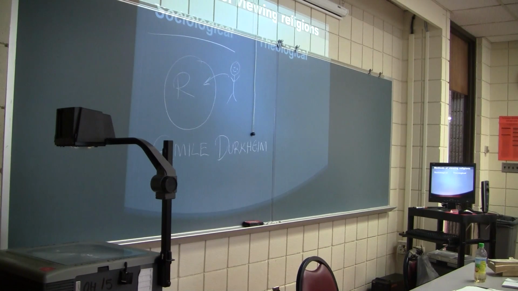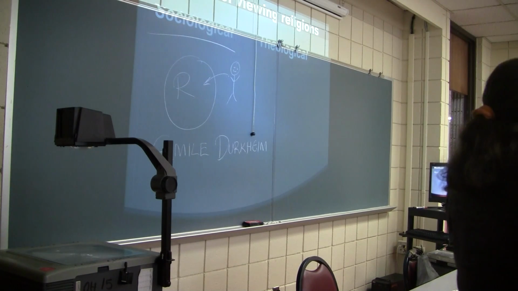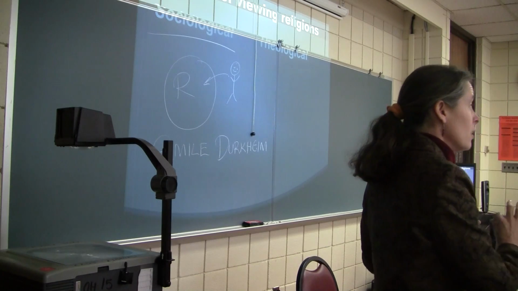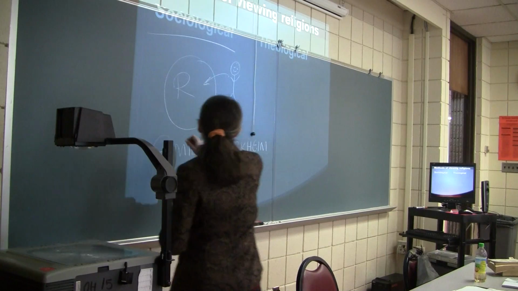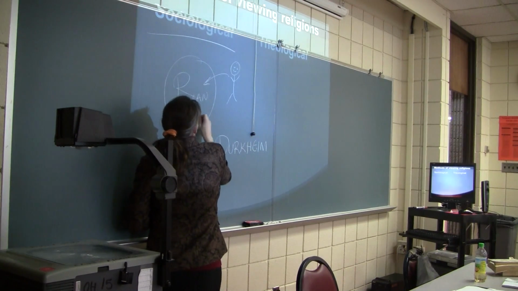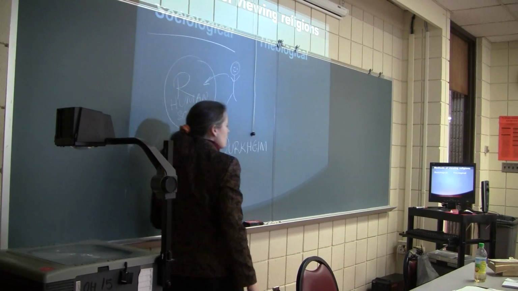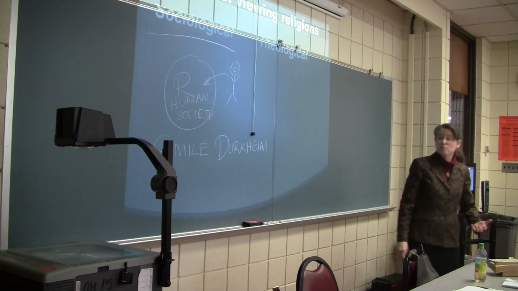But what Durkheim was observing was that religion is an incredibly powerful form of culture even today. It is part of human culture. You don't have to believe in it to study it and take it seriously. So the sociological method is a way of studying religions where you don't have to believe in it to take it seriously as a powerful form of human society and culture. Durkheim's point was that what religions essentially do is help to create and foster a sense of group identity.